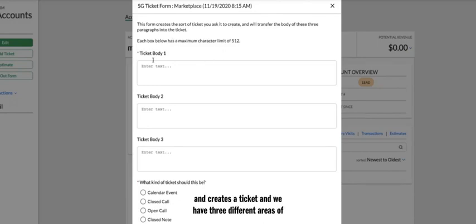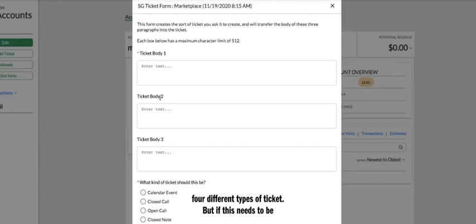And we have 3 different areas of the ticket because custom fields in V3 have a character limit of 515 characters. So we have 3 different areas that we've kind of merged on top of each other nicely. So you can go out and have about 1,700 characters in your ticket or to-do now for an on-site estimate or damage or whatever that is. We're going to break down the 4 different types of tickets.